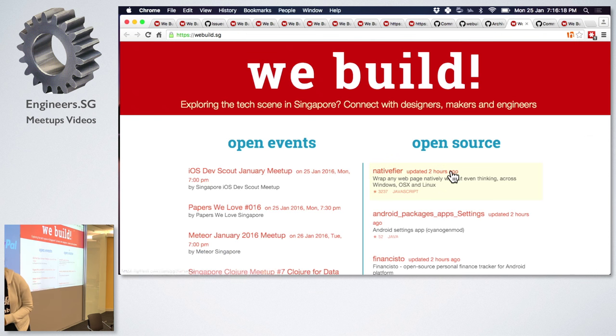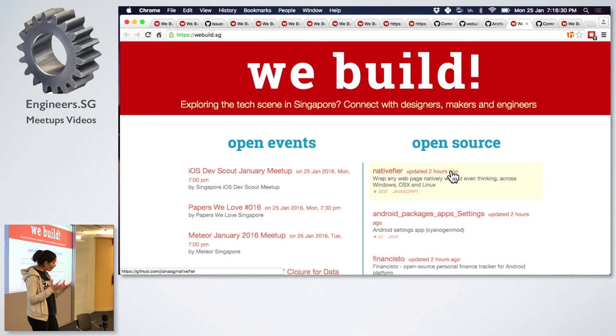All I did was list out on the left-hand side the events that are happening for free on any programming language or electronics in Singapore. And on the right-hand side, I would go to GitHub and list out open source repositories from Singapore. It was a static website. Now, although the design has remained exactly the same over the 4 years, the backend has changed. So let me explain to you how that works.